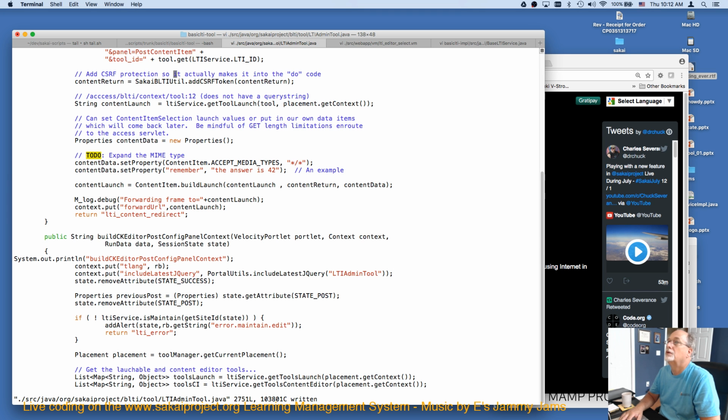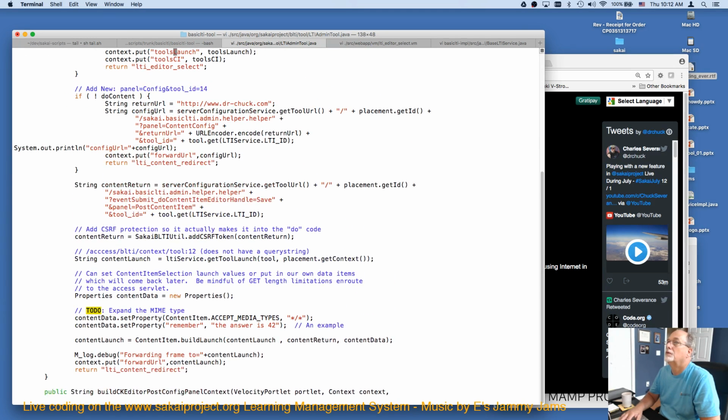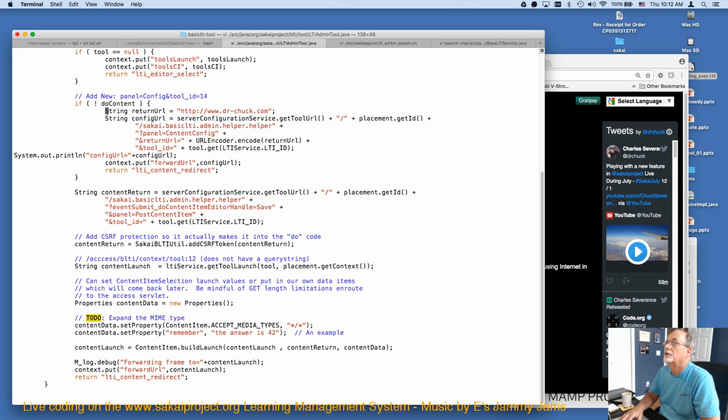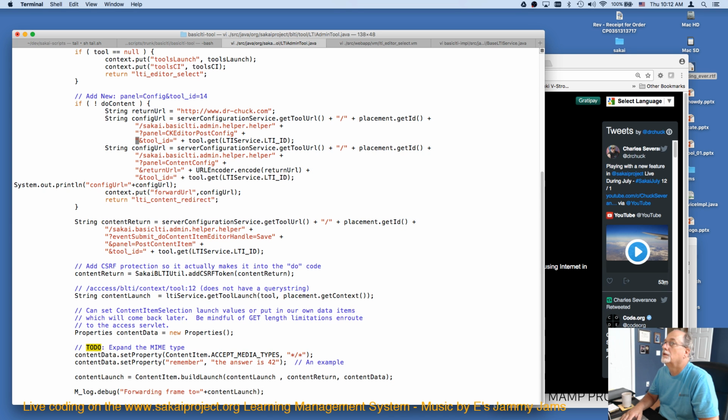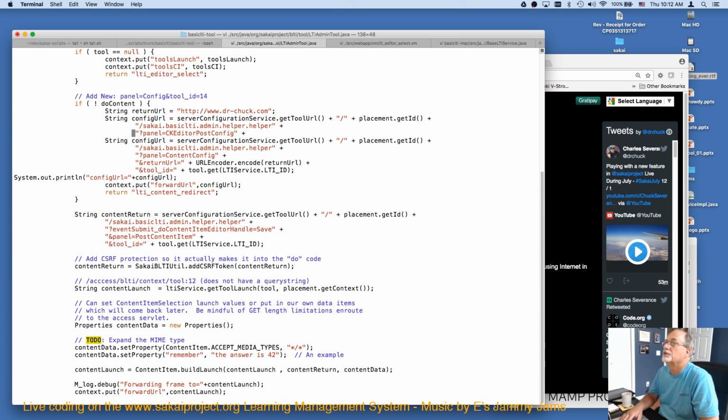So the return URL is going to look like the config URL, except it's going to be CK editor post config. Does this look good?